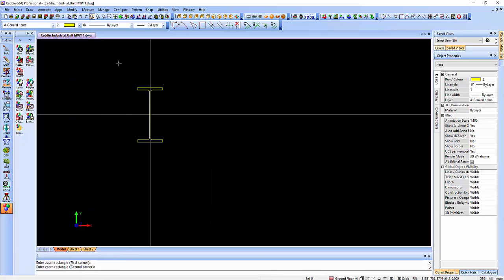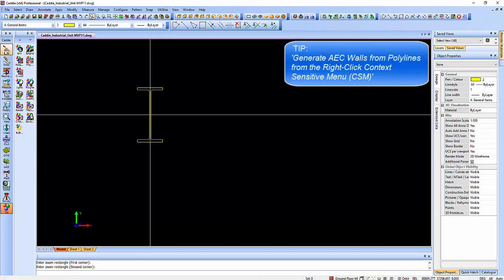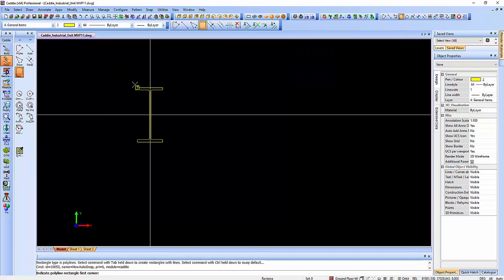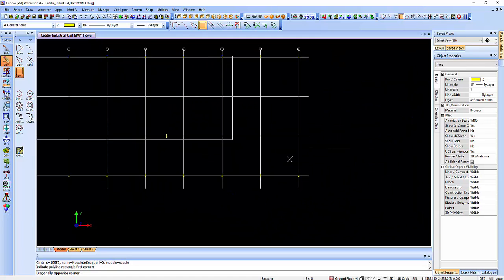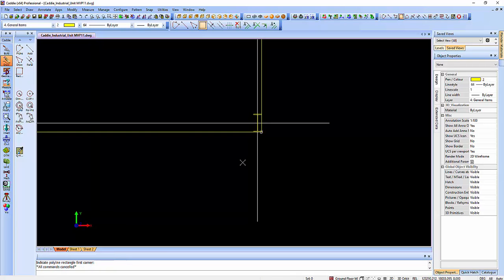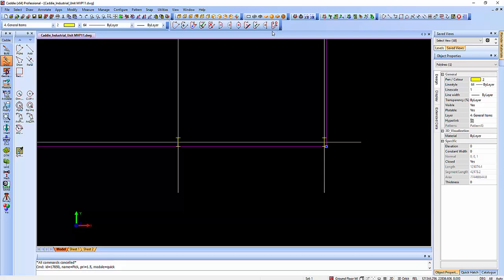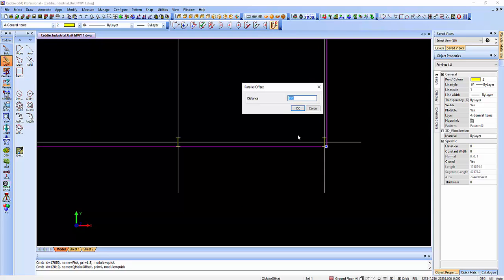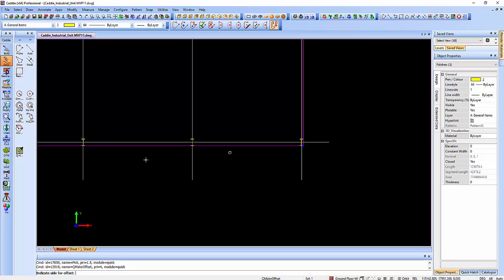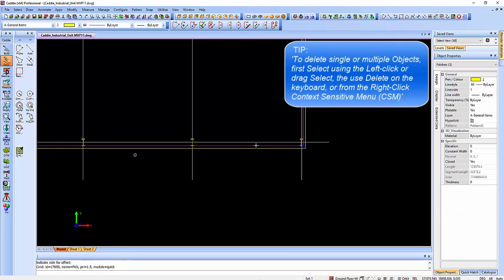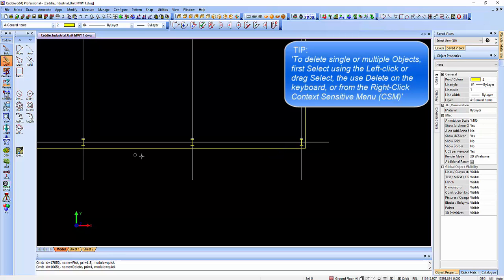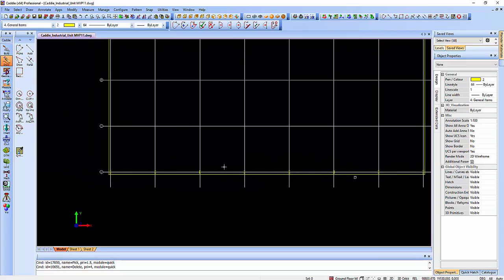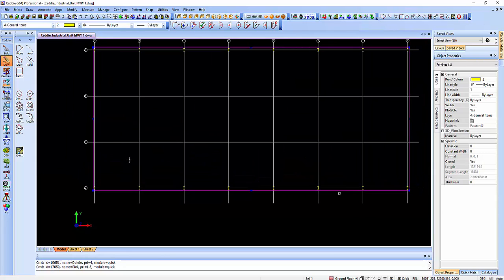Having got our steelwork in, we'll set about putting in the walls. We get to do these from polylines, so we could go to the build commands, the draw command, and so on. But if I just go to something as simple as polylines, we'll just choose auto snap, pick on the corner there, drag down to the other corner, and place our polyline in. Now, there's our polyline. Under the context toolbar, we have offsets. So I know that I need an offset of 135 to get to the cladding, so OK that. So I'll just zoom out a little bit, and there's our polyline. I don't actually need the internal one now, so we can be rid of that one, but it does give us our external envelope. So this will be the starting point, the setting out point for our wall.